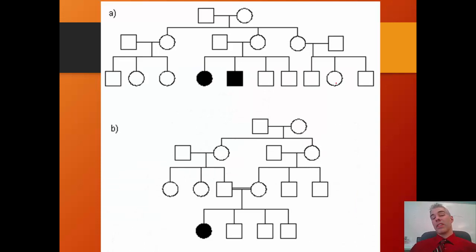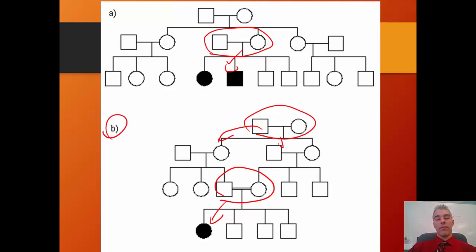All right, the last thing, and we've actually seen this phenomenon before, I just wanted to explain it, is this is showing you autosomal recessive inheritance. And I can tell because we have parents here that don't have it and they have kids that do have it. And the same thing is true here. We have parents that don't have it and a child that does. But what you want to look at is what happened in this second pedigree here. Notice we have grandparents who have children, okay? And then these parents have kids, so this group right here and this group right here are cousins.